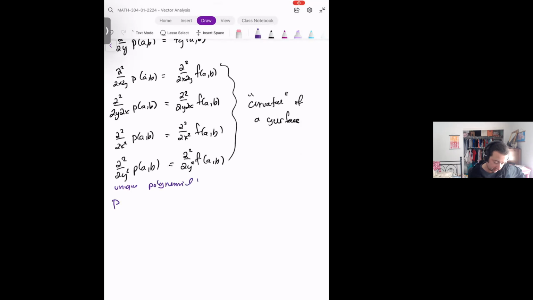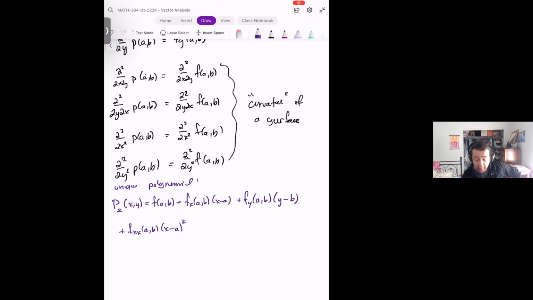There's a unique polynomial that does this, and it's p2 of x and y is equal to f(a,b) plus fx(a,b) times (x minus a) plus fy(a,b) times (y minus b). That's the same as the tangent plane approximation so far. Now we're going to do the part where the function has to curve. 1/2 fxx at (a,b) times (x minus a) squared. So this is important that the x minus a's have to go along with that second derivative to match. We want that second partial in x to match, so it has to be tacked on with an (x minus a) squared. Oh, and also because that 2 is going to come down, there still has to be this 1/2 out front that's also in the original Taylor polynomial. So there's a 1/2 right here.